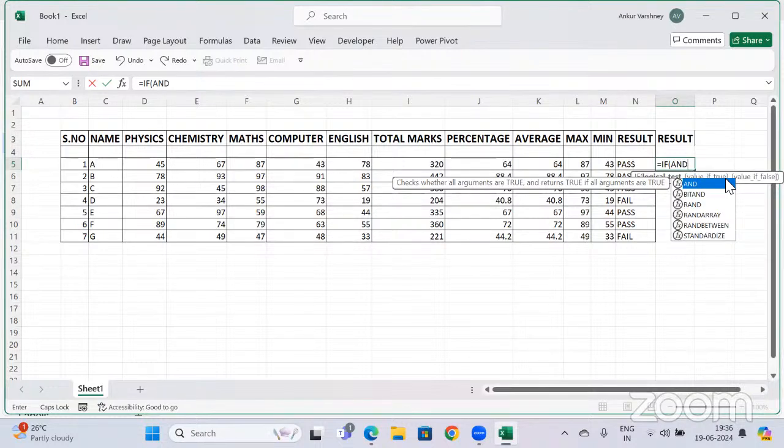Suppose a student passes in this, this, this, this and this, and gets a percentage greater than this, then only it will be taken as a pass. If any student fails in any of the subjects, he will get the result as a fail because we have applied the AND condition. In AND condition, every condition should be true. Then only you will get the true result you have opted for. Getting my point, everyone? Understood this?